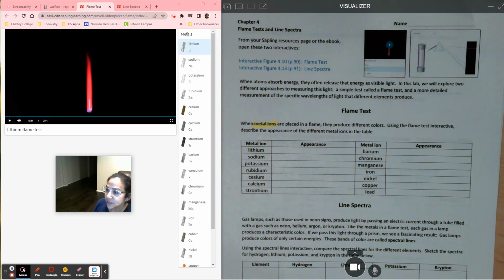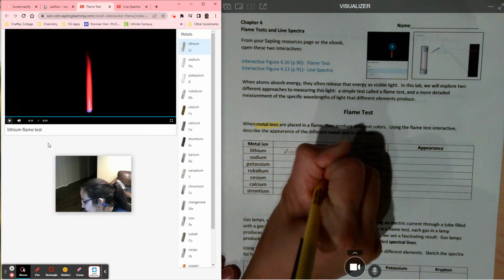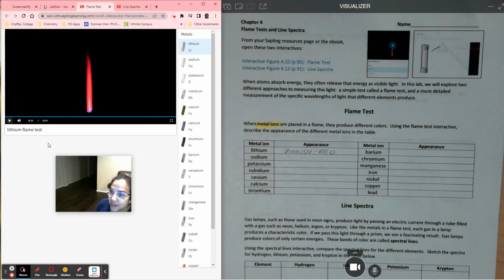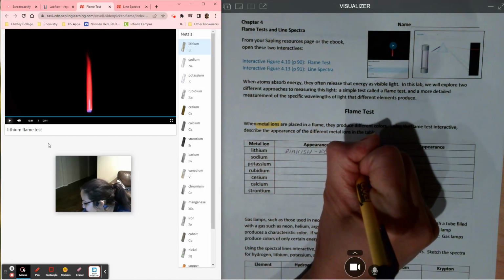All right, so the first one is lithium. Okay, so my thing is already clicked on lithium, and we can watch this. It turns on, and what kind of colors do you guys notice? What do you guys see? Okay, to me, it has like a reddish pink kind of glow or pinkish red, one of those two. So I'm gonna go ahead and describe mine as pinkish red in color. Because it's not red and it's not pink. Well, it's kind of like a hot pink, so maybe a hot pink as well.